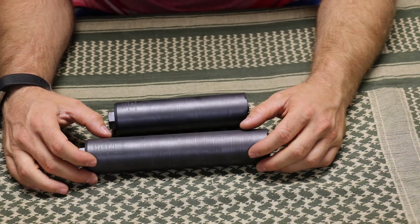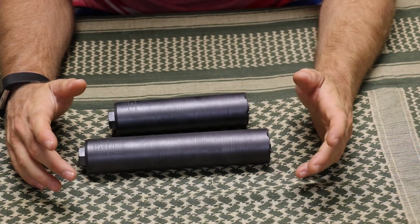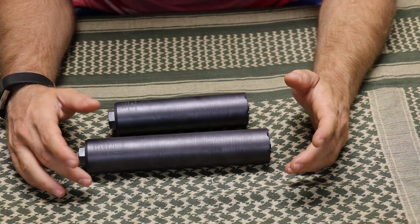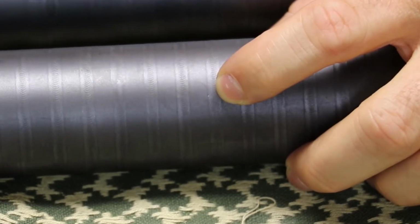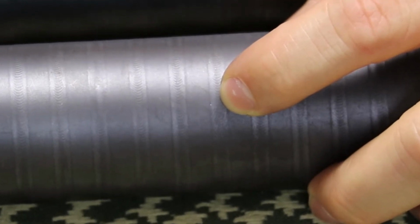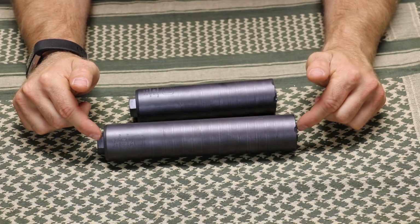I'm really digging both of these cans. The all titanium construction is keeping the weight down. Fit and finish were superb. Both threaded on and off easily. Welds look very nice. I did notice a slight pinhole on one of the welds in my sample. Not sure what that will do over time, but it did pass a pressure test, so it may just be superficial. I like the wrench flat at the rear and the standoff on the front that doubles as a hex for a socket.